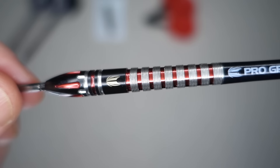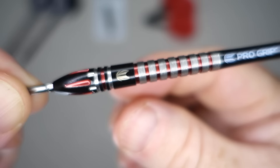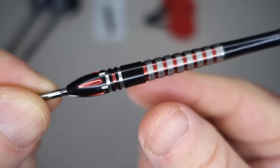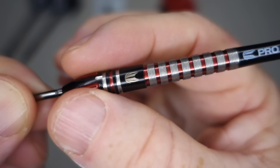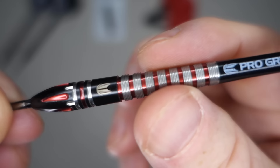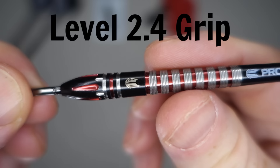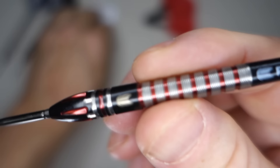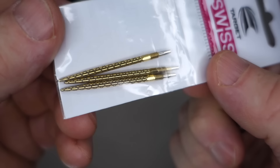This barrel is not that grippy. Starting up front, we've got teardrop grooves into a nicely tapered nose cone, a pixel grip section, followed by three multi-rings and a smooth section with the Target logo. The front end has literally no grip at all — very smooth, you don't even feel the pixel grip. On the back end, there are eight sections of wider multi-rings with micro multi-rings for a little more bite. Overall, I'd give these a level 2.4 grip on a scale of 1 to 5 — just not a grippy dart.